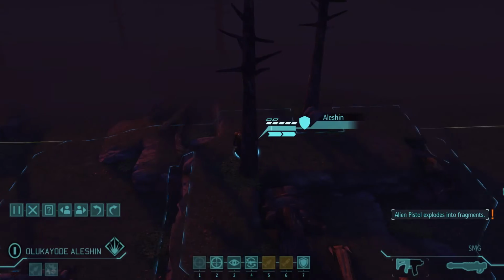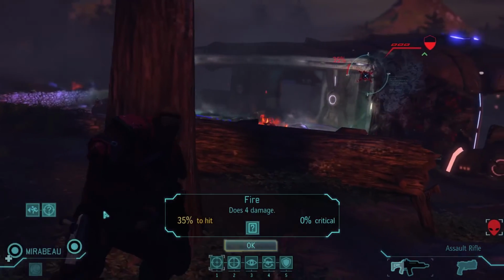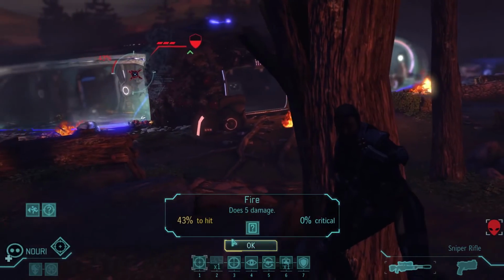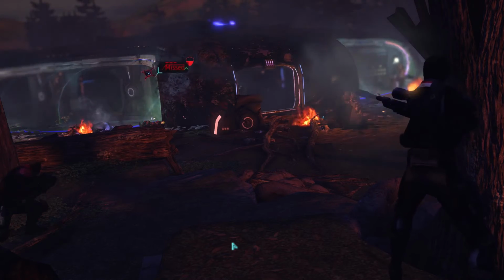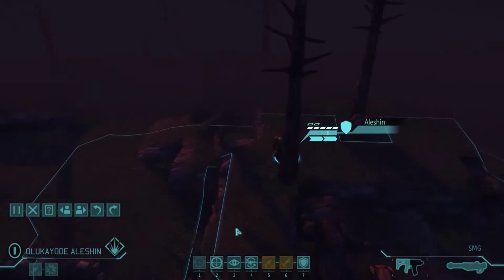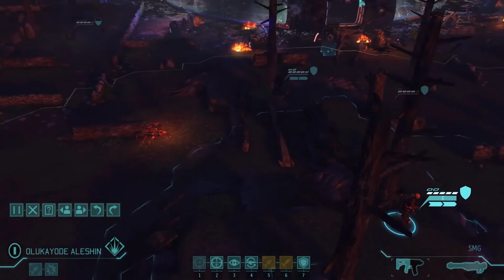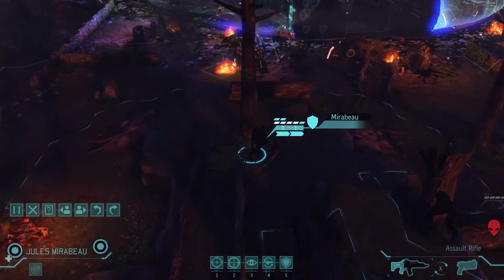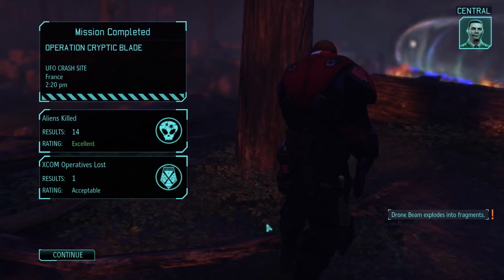Got him. Okay, that helps a ton. Let's take him down. Negative damage. Okay, that's a miss. I really don't want my Rocketeer to die, so he will hunker down behind that tree. I'll take another shot at this drone. Objectives completed.